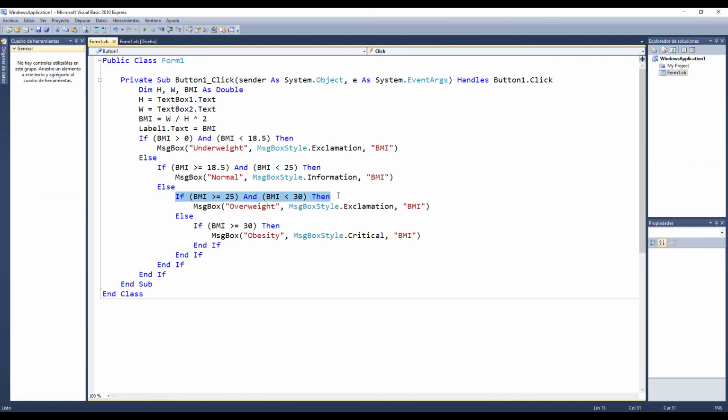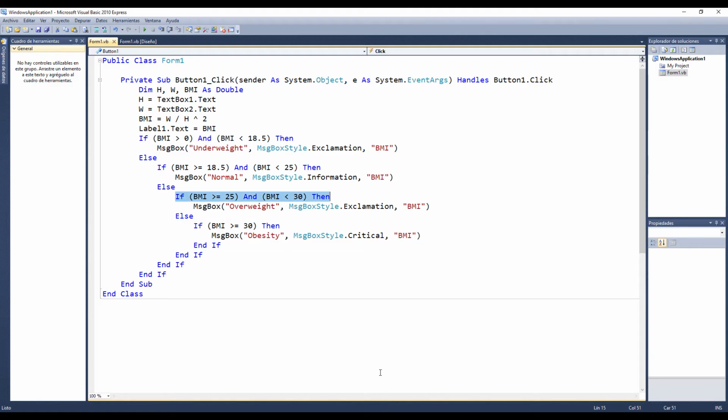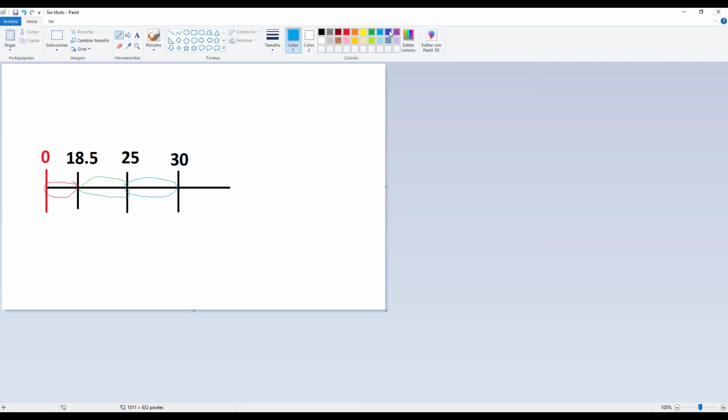The third condition is between 25 and 30, so the third condition checks here. And the last condition is for greater than 30. So that conditional checks all of this.